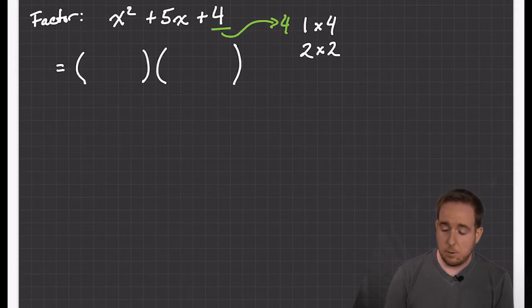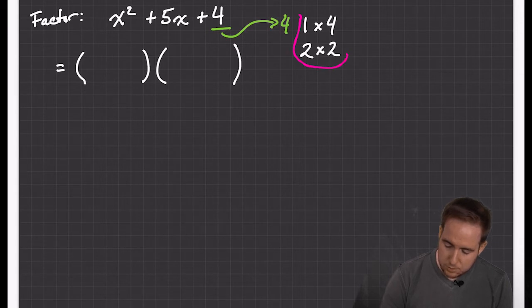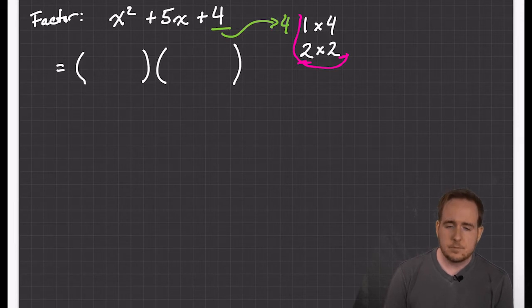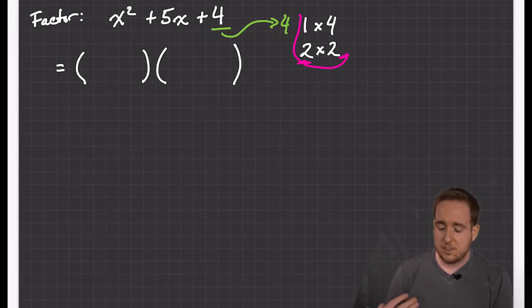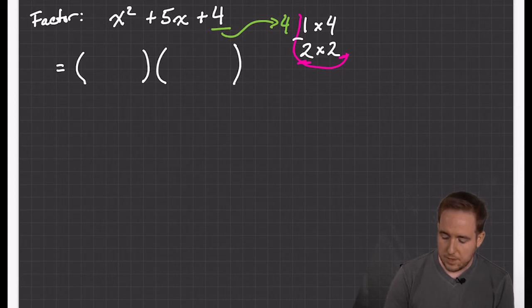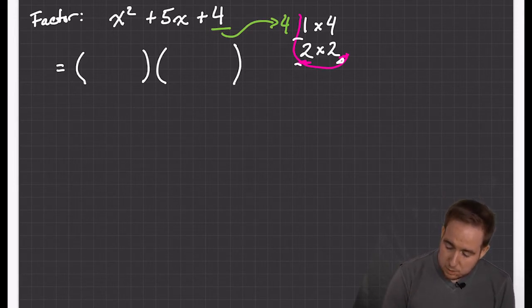2. Now, you read this in a kind of a horseshoe, start at the top and go back up, and as soon as you get to a number that you've already written, that means you're done. Now, we knew we were done. The list for 4 is not that long, but it means that I do not have to check the number 3. Because I've gone in order, 1, then 2, and the number 2 has already appeared, I don't have to check any more numbers.